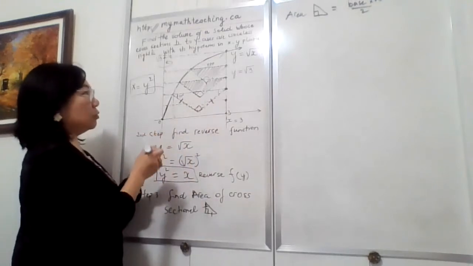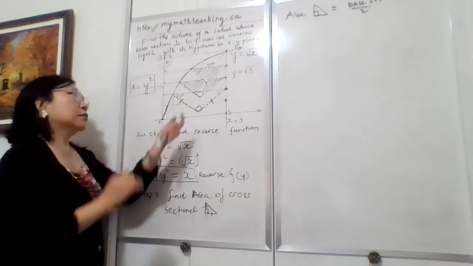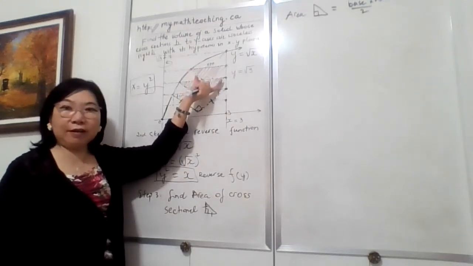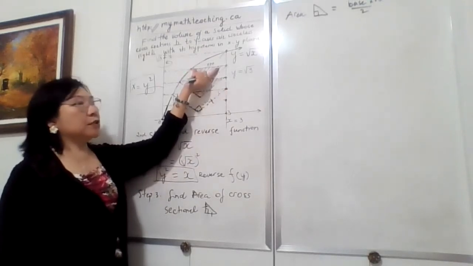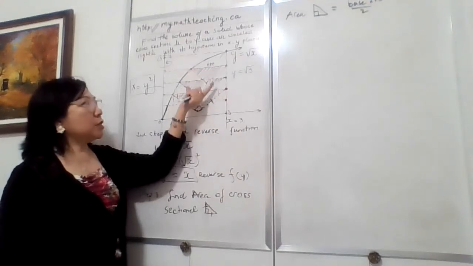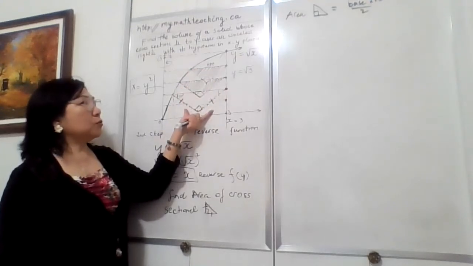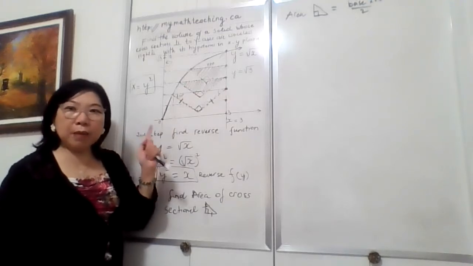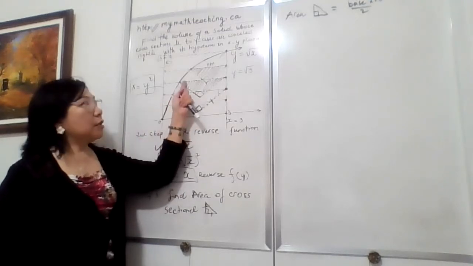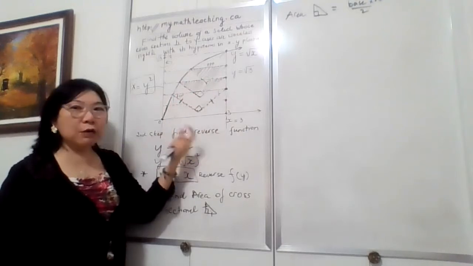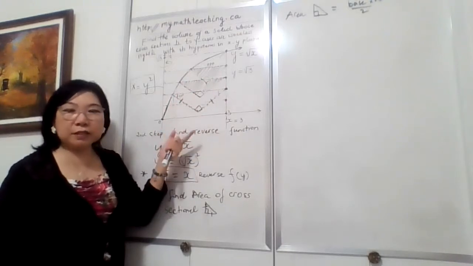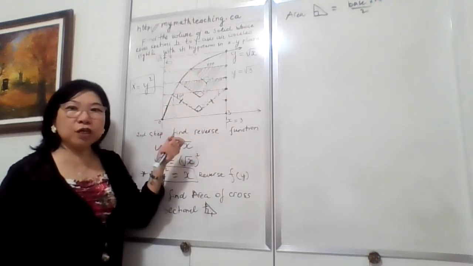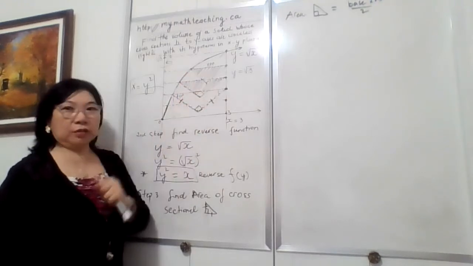To find this, we have to relate it to something. I'm going to give you a hint: we're going to find the hypotenuse first. Then from the hypotenuse, we're going to connect to find the base. Keep in mind that the hypotenuse, as well as the base, are not a fixed number. They are changing. They are the rate of change according to the function.